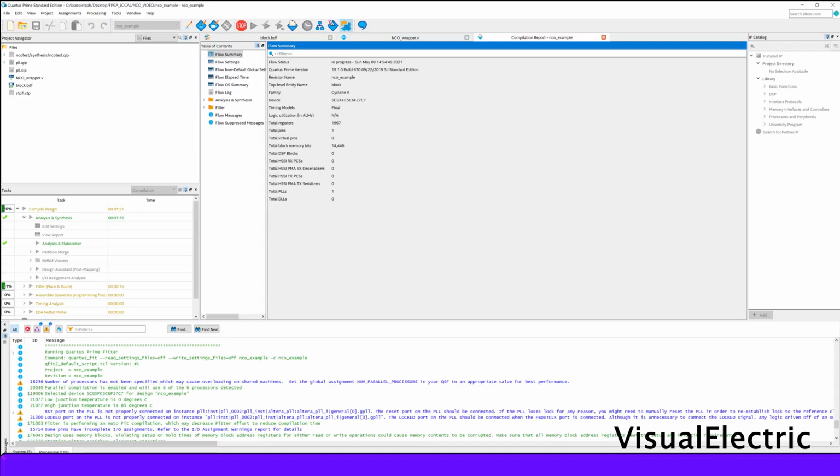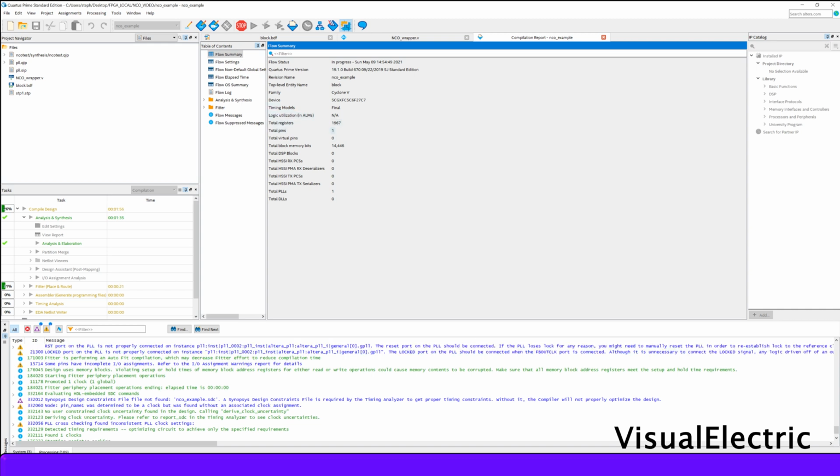We're almost at the end of the compilation process here, and I just wanted to show you the logic utilization of this design. You can see it's changed drastically since we introduced the Signal Tap logic. The way Signal Tap works is it builds a logic analyzer inside the FPGA, and that allows you to see those signals in real time. You can see now we have much more memory utilization in the device and also more registers. So you always have to bear this in mind when you use Signal Tap. There's going to be an increased overhead of logic utilization. I guess when you're happy with the design, you can take the Signal Tap part of the design out of it. But for the debugging stage, Signal Tap is an incredibly powerful tool, as we'll see.